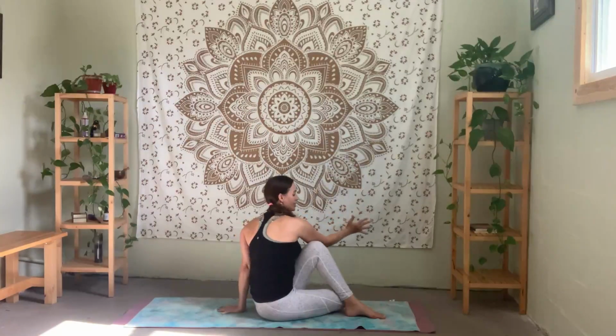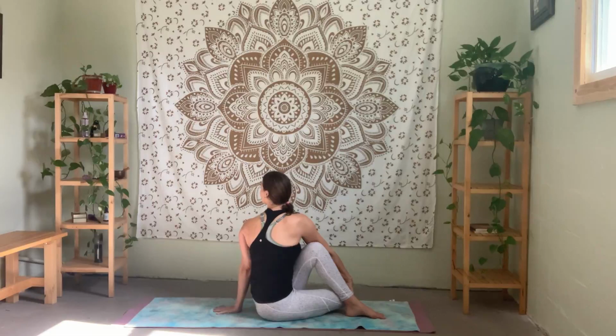Try to keep the hips nice and flat on the floor. Grabbing for the knee if you can, or just pressing back against the knee with the elbow. Lengthen with your inhales. With your exhales, twist and look over your left shoulder, your chin over your shoulder. Bringing out your whole spine from top to bottom. Look back and twist.